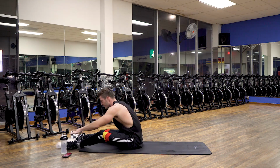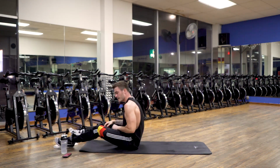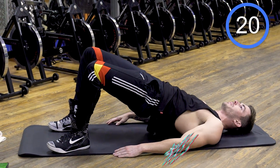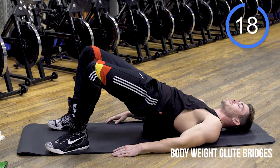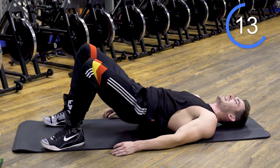All right, 10 seconds. Get ready, get down on the mat, get into your body weight glute bridge position. 3, 2, 1, and bridge up and down. Bridge up, down. So you're really just going for repetitions here, but clean repetitions.